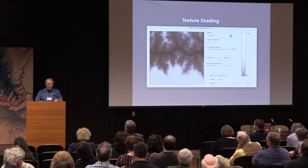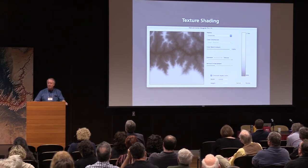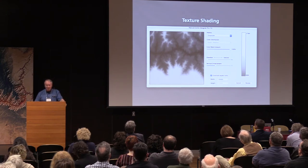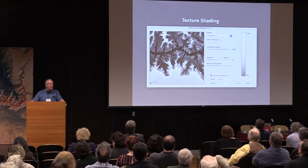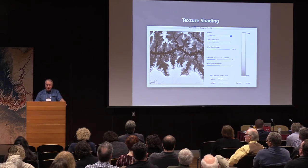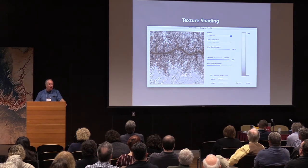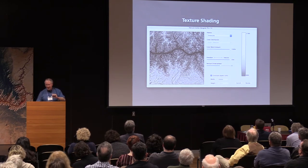Another person implemented it in software called Natural Scene Designer, and we have some really nice slider bars for doing this. There's advanced mathematics behind all of this. But if you slide the bottom sliders over a little bit, you can see how the contrast is increased, okay? You can see the ledginess of the Grand Canyon a little bit better. And if you slide that second from the bottom slider all the way over, look what happens. It's an awful mess, right? Okay, you're probably not too impressed by what I'm showing you right now. Watch what happens now.